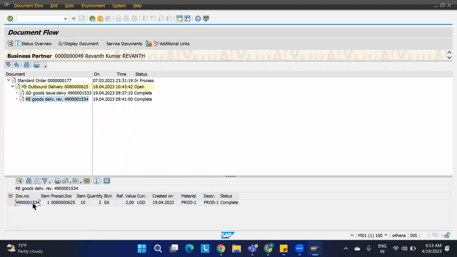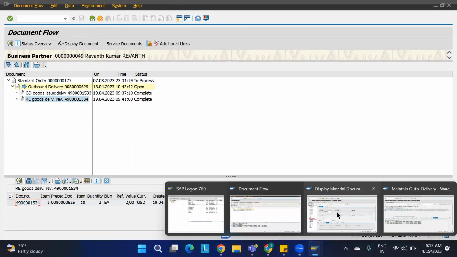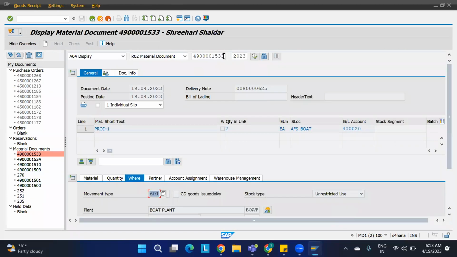If you check this delivery, copy this and go here, just paste it. So here also it is 602. See here, movement type. Whenever goods issue is giving the reversal, that is where it is going to take the 602. Got it, no? Any doubts here?